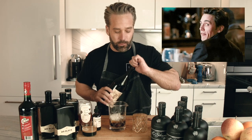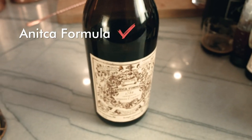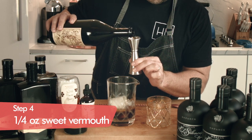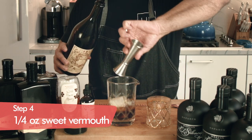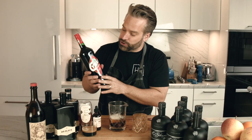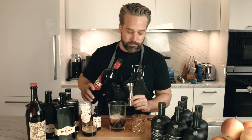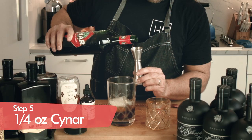What we have next is what I like to call our supplemental liquors. These are not the forward-facing liquors that impart a whole lot of taste, but they add a lot of nuance and mouthfeel, which is super important when you're making cocktails. Sweet vermouth — Antica Formula — we're going to do 0.25 ounces. And then Cynar, which is a fantastic artichoke liqueur that adds a lot of flavor, essence, and aroma to your cocktails. I'm going to do 0.25 ounces of Cynar.